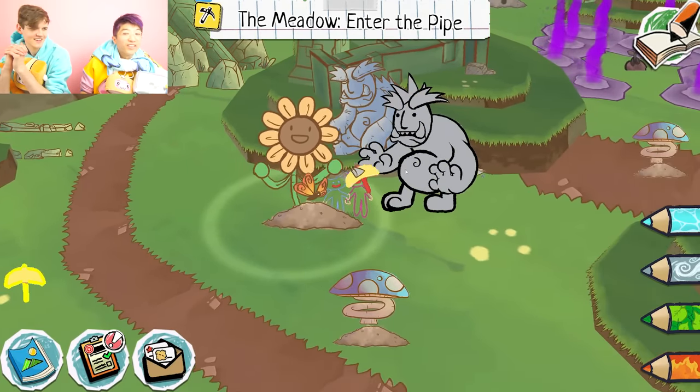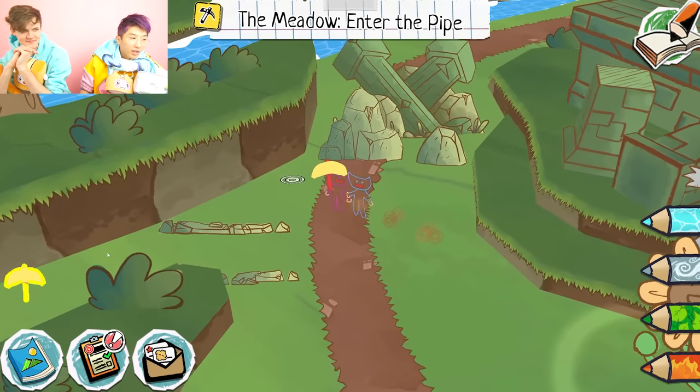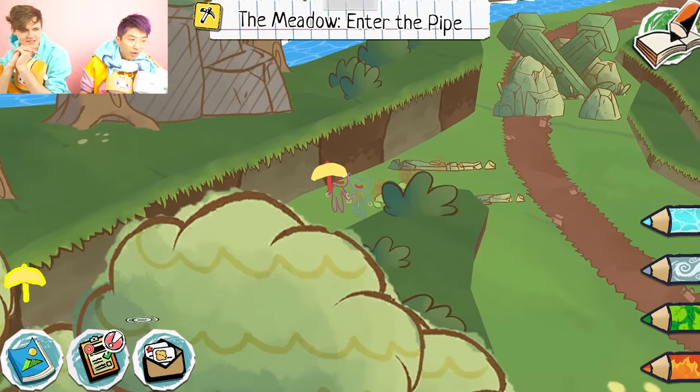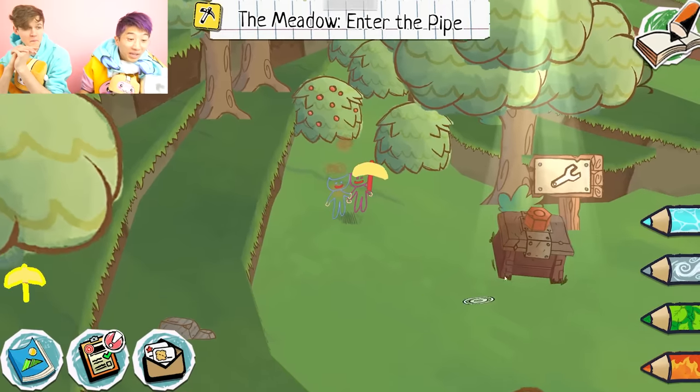Yeah. Kelsey Huggy's not happy. Get out of here, dude. So you got to go all the way back here. You got to line up all the mushrooms and then go over here. Oh, this game's getting really tricky, guys. It's like a puzzle adventure game, and we're going to beat it.